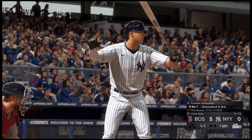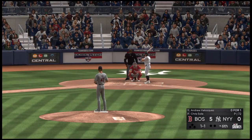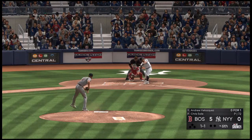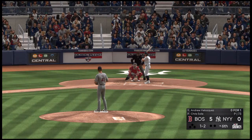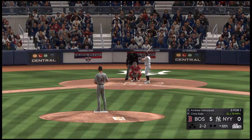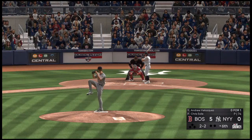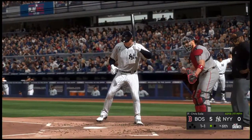Leading off the inning, it'll be Andrew Velasquez, and they could use a spark from him here. The 1-1 is strike 2 swinging. 1 ball, 2 strikes down. And the slider's in the dirt as he lays off it for a ball. The classic back foot slider right there with 2 strikes. Usually gets a ton of swing and misses. Nice layoff right there. Fight for another pitch.